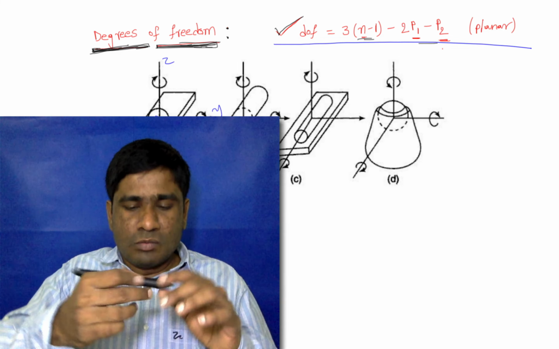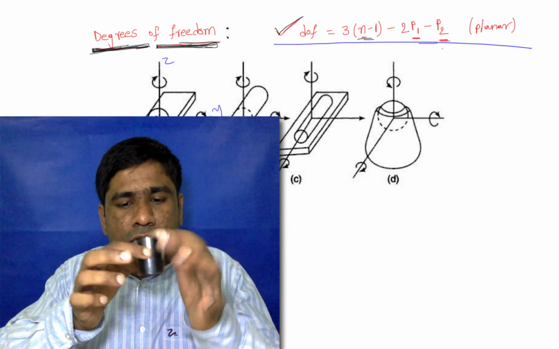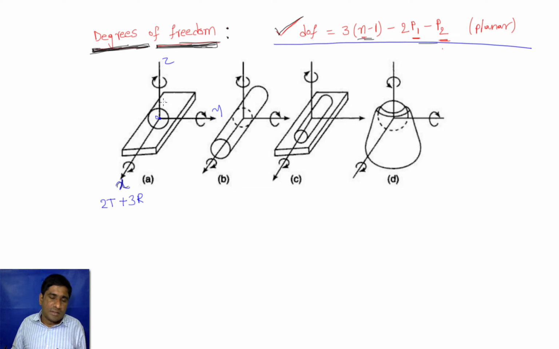So for example, if I consider this as the sphere, it can rotate like this, and like this, and like this, and like this also, about this one. So it has 3 rotations. So altogether, how many degrees of freedom does this sphere possess? That is 5 degrees of freedom, and there is only one constraint, that is a translational constraint in the direction of the z-axis.